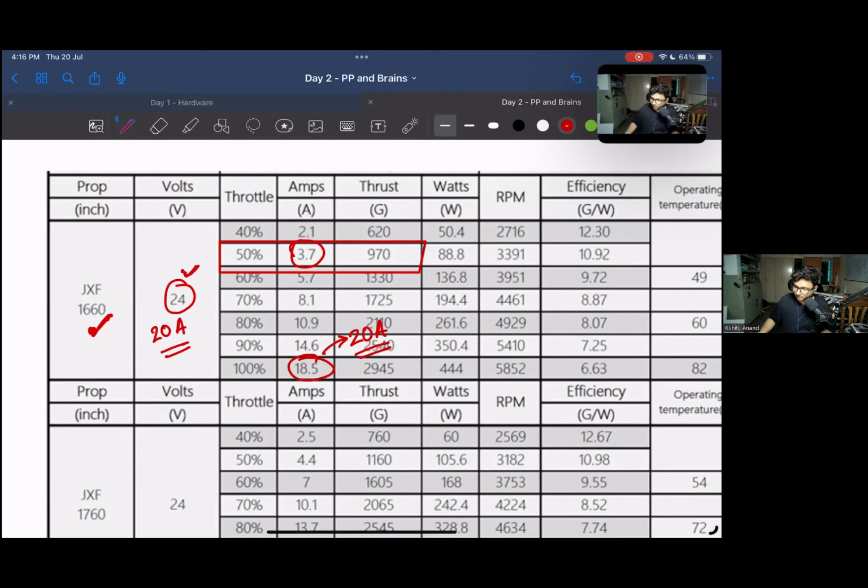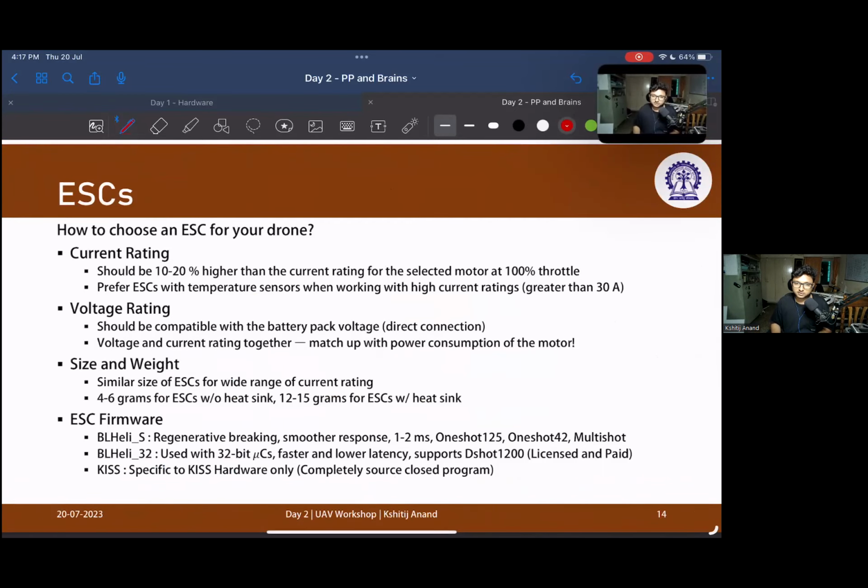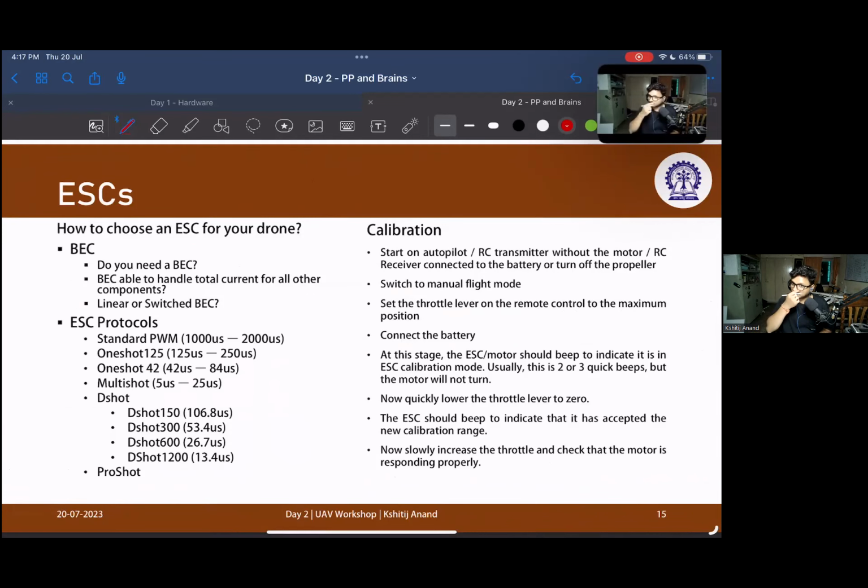It is important that this motor is going to run on 24 volts. So 24 volts is roughly how many cells? 24 divided by 3.7 is roughly 6 cells. So if you have 6 to 8 cells of battery, you can run this motor, and the battery needs to sustain a minimum of 20 amps of current. So you can search for a battery pack that is rated 24 volts, 20 amps, and use that.